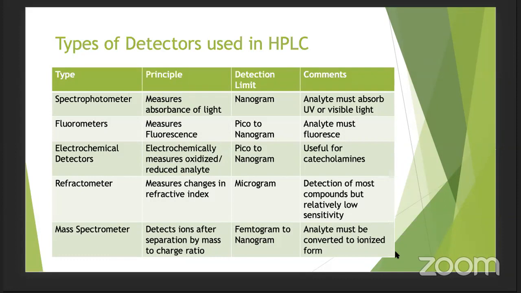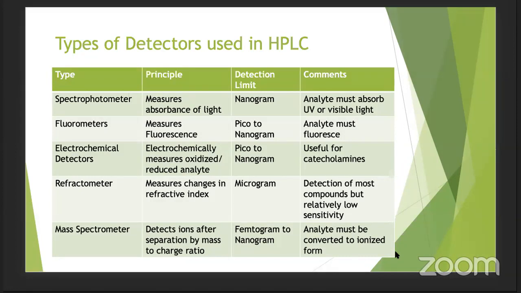Now, the most important detector that we use in HPLC is the mass spec, or mass spectrometry. This is used in mostly all the pharma companies and medical phytocompound isolation companies, where very effective separation is required, and also identification of the molecule or analyte that is coming out is required. So there they use a mass spectrometer as a detector.